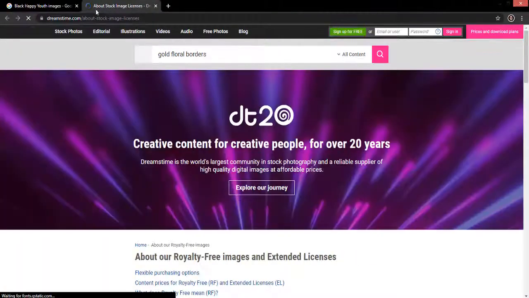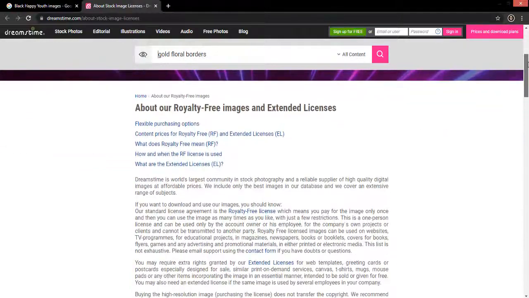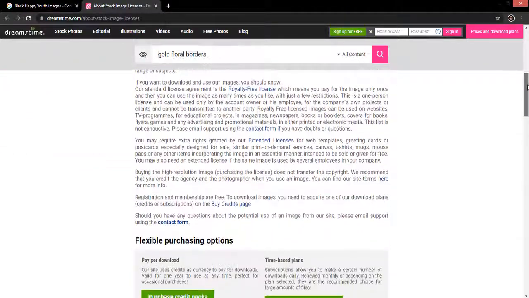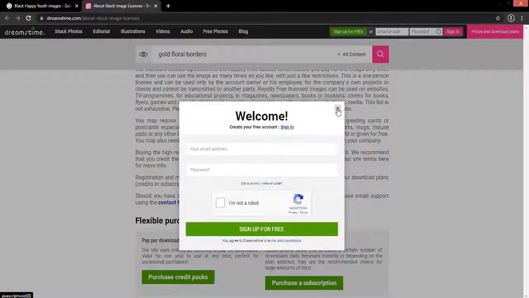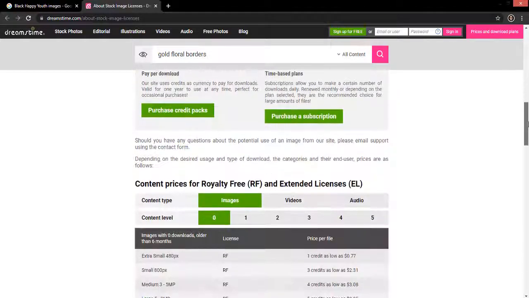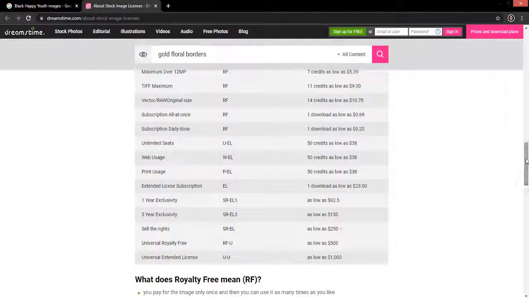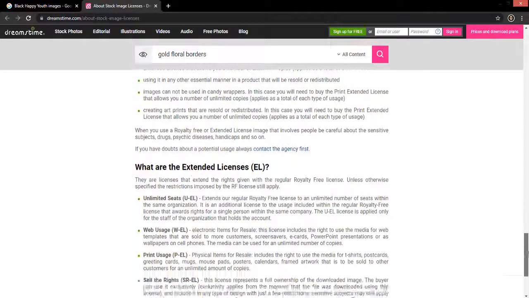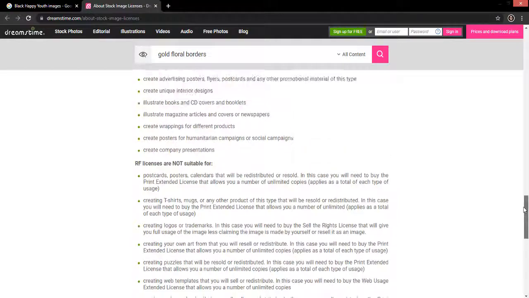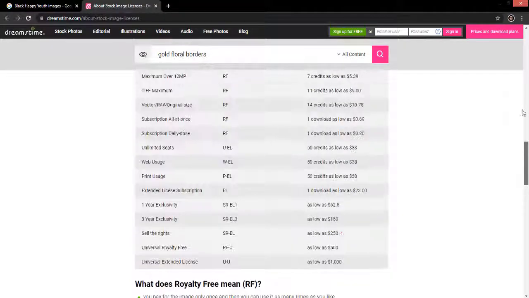So come and see their license details. Read through this license, read through these messages. Are you seeing it? So that you don't get yourself into problems when you are using images from the internet.